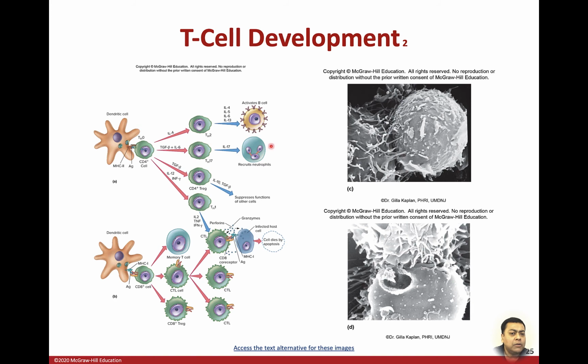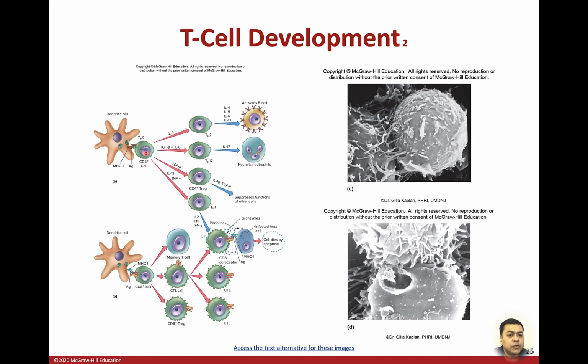So you can see how this activation happens once the CD4 TH0 cells bind to the MHC class 2 presenting an antigen. The T cell receptors will make changes in the cell because there will be some interaction of the T cell receptors with the ITAMs or the CD3. As I said, it will induce some signals, and these signals mean that these T helper cells will release specifically all these different cytokines.